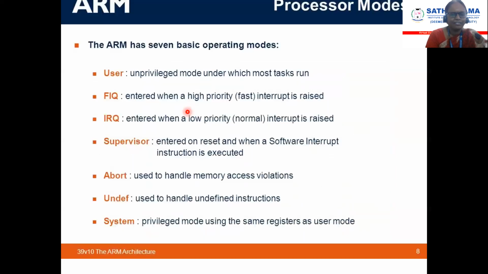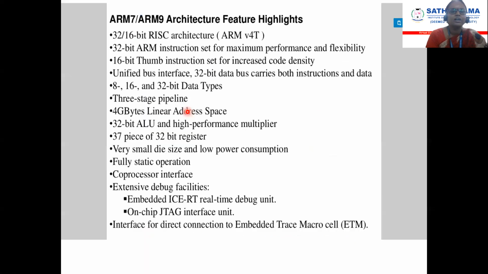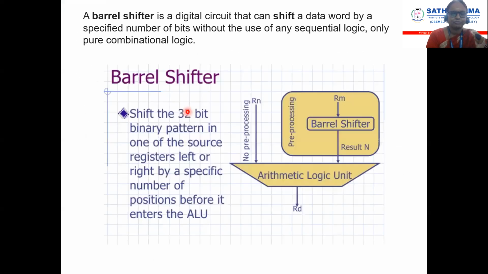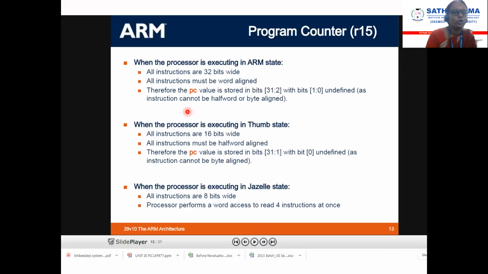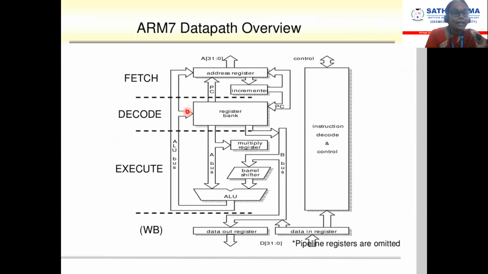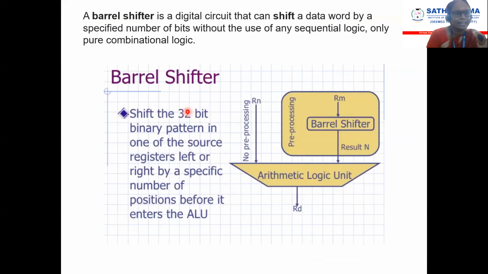Then the ARM processor architecture, this diagram only. Are you clear? So for the ARM processor, you have only two questions. One is ARM architecture and another one is ARM registers. So kindly include that question, even though it is not in the question paper, because the particular syllabus doesn't contain the ARM processor. That's why the ARM question is not there. But in our syllabus, we have the ARM7 processor. So you have only two questions in the ARM7 processor: one is registers and another one is architecture.